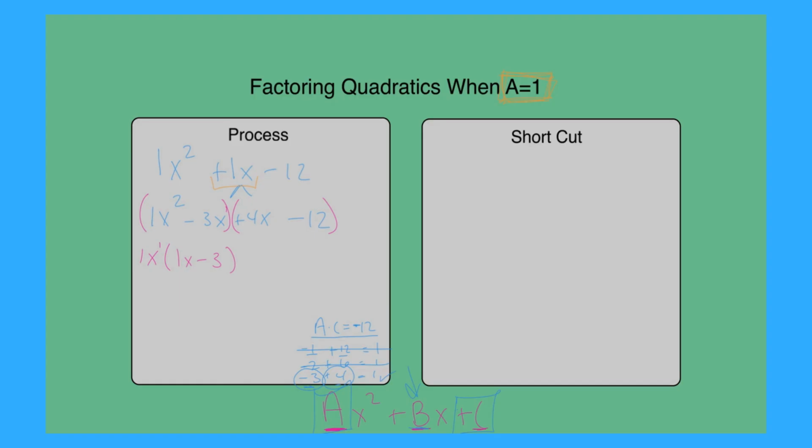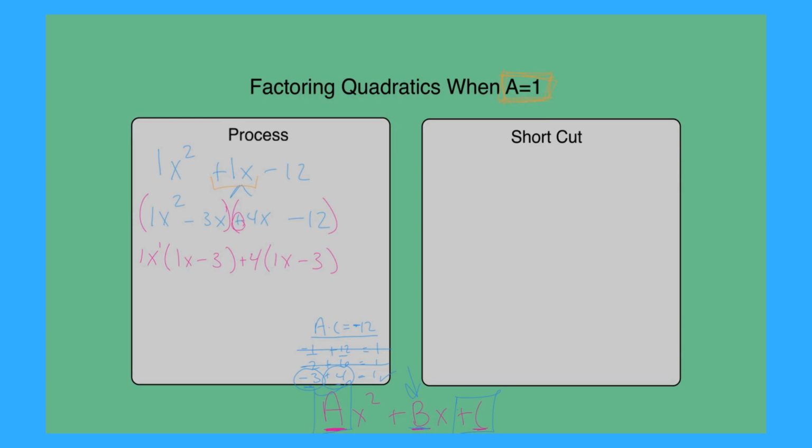Then I repeat that process again for the second set of parentheses. Greatest common factor of 4 and 12 would be 4. Remember that whatever this sign is, we drop down. So it's going to be plus this time. Now we're going to divide out that GCF. 4 divided by 4 is 1. And we still have that x there. Negative 12 divided by 4 is negative 3.